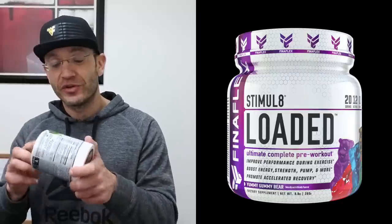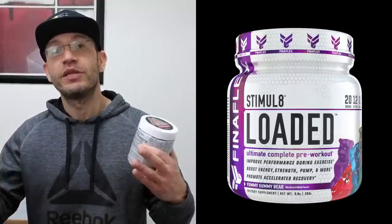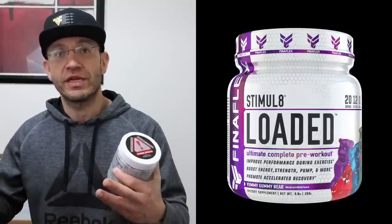FINAFLEX did go full transparent label on the other version of this one, which is called Stimul8 Loaded, which is the complete pre-workout. So it has pump elements and all that good stuff. This thing is still totally proprietary, which is a shame. FINAFLEX, seriously, it's February 2018, time to go transparent. We want to know what we're getting. But okay, let's put that behind us. Try to ignore this for a second.